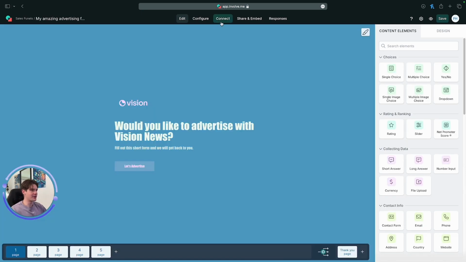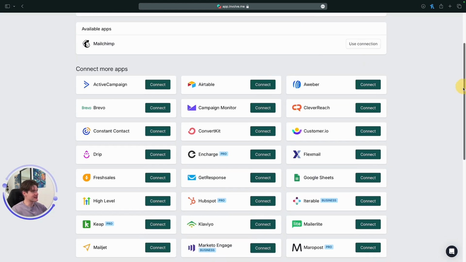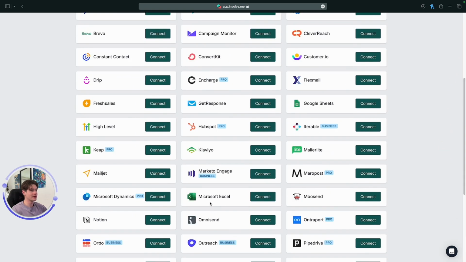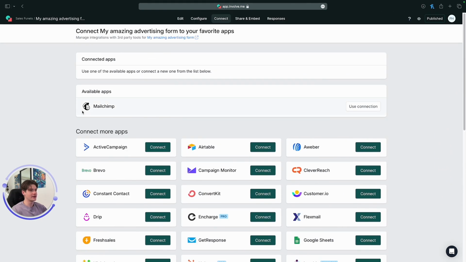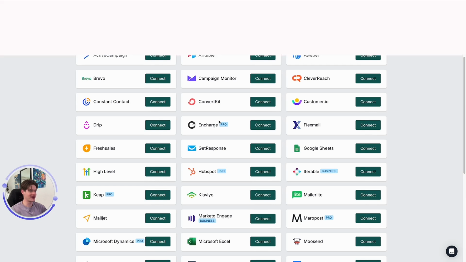Another very powerful feature within InvolveMe are the connections or integrations that we offer. As you can see, there are dozens of integrations that you can explore. Some of the more notable ones including Zapier, HubSpot, and MailChimp. But of course, there are many, many more that you can choose from and utilize with InvolveMe.